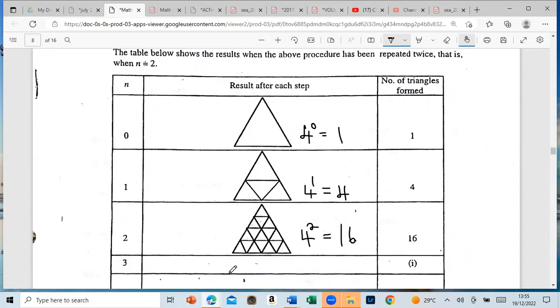So for the third one, it would be 4 to the 3. By the way, guys, if you can figure it out from this, it would be awesome. Not my strong point. But I can inspect the numbers, so it would be 4 times 4 times 4. So this will give me what? 16 times 4, 64. Yes, so for 3, it will be 64.